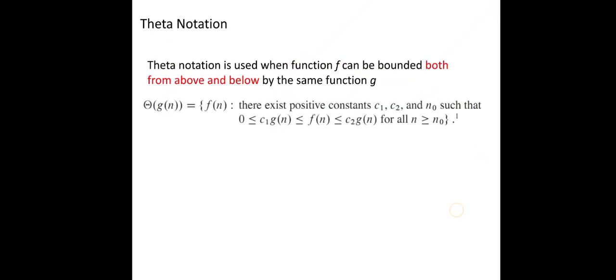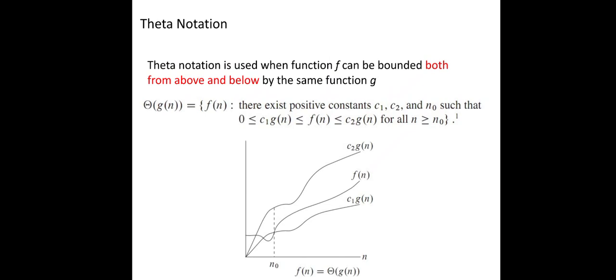Next is our theta notation. If you see the theta notation, we are bounded both above and below. So theta of g of n is equal to f of n, where you say that it is between c1 of g of n, less than or equal to f of n, once again less than or equal to c2 of g of n. These are the three basic running time complexities.